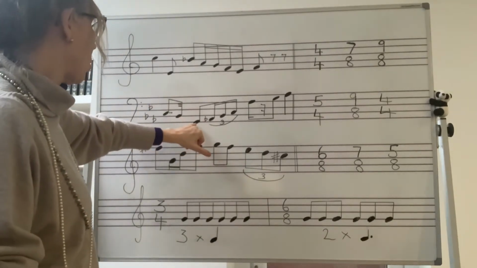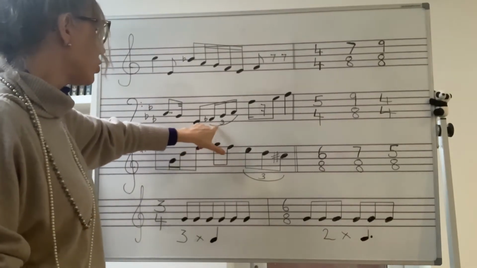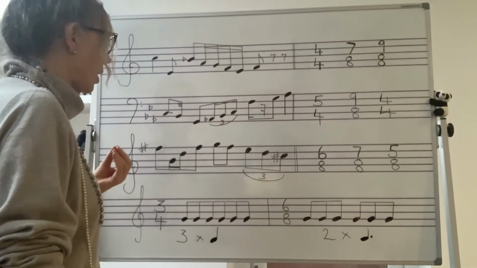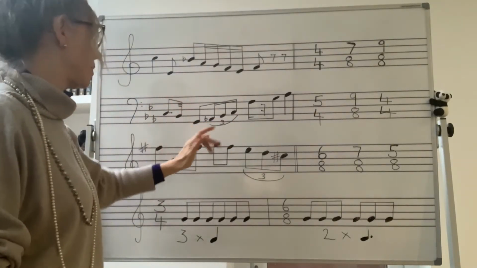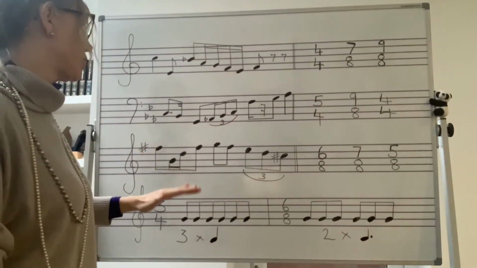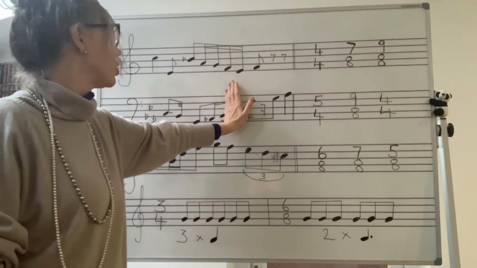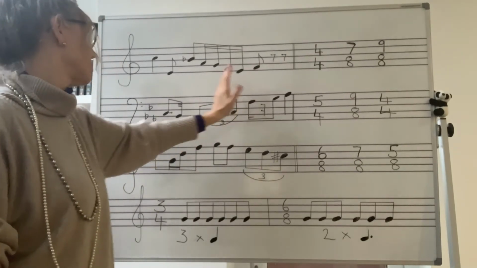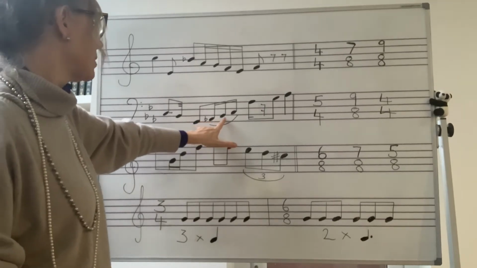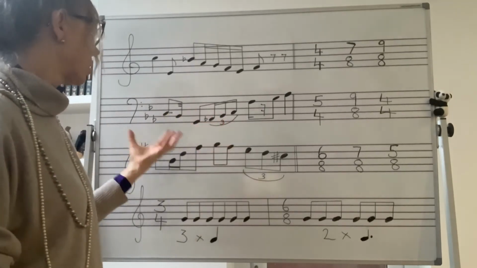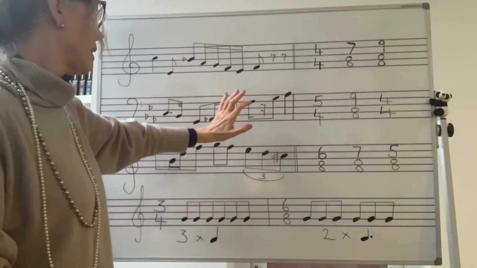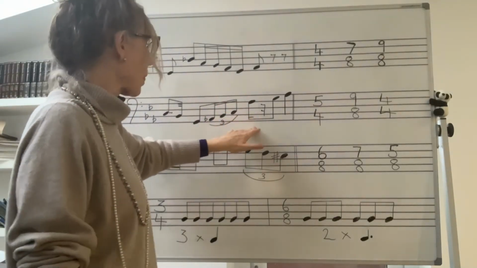So here we've got 1 quaver, and we've got a triplet here. So it's a triplet of 3 semiquavers. Now the triplet means that we've got 3 notes but they're played in the time of 2. So we're going to treat this as 2 semiquavers. So we've got a quaver and 2 semiquavers, so that's another 2 quavers there. So 2, 4.